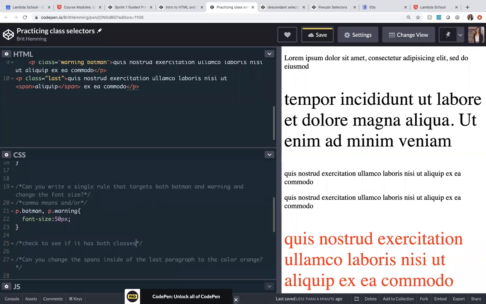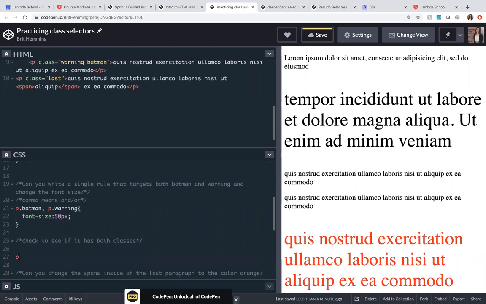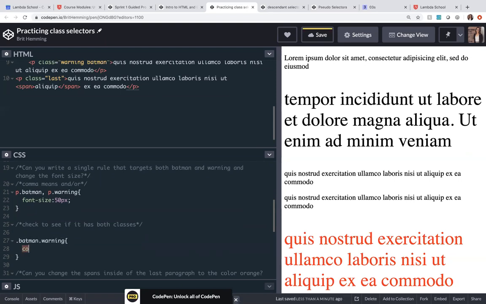So plus would definitely be a good guess, but it's actually just no spaces here. So we would say p.batman.warning. We're gonna say color blue.